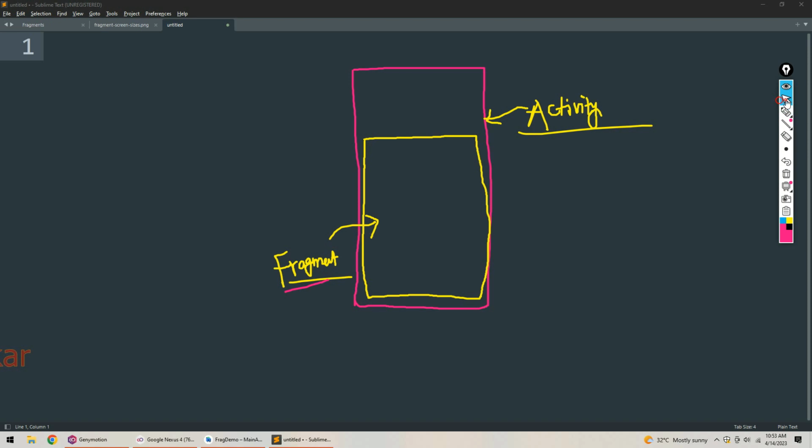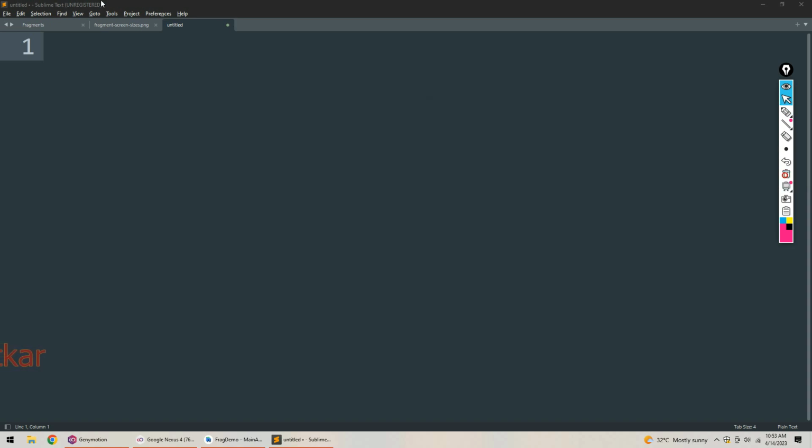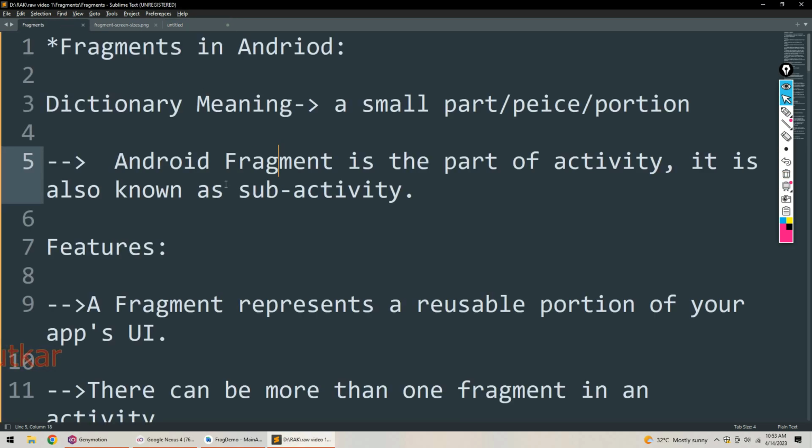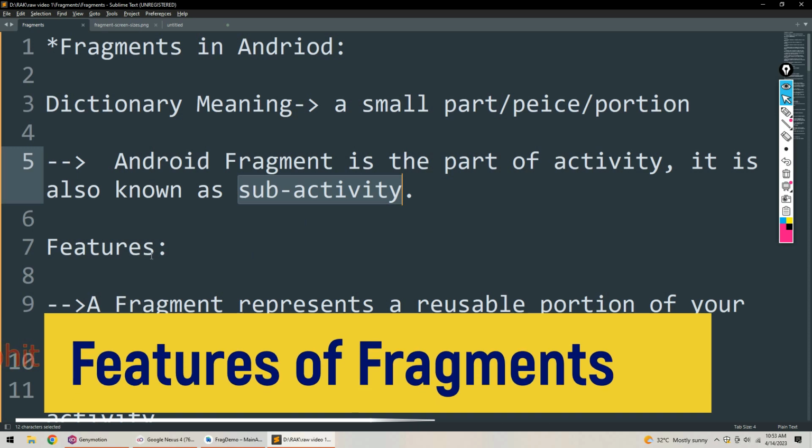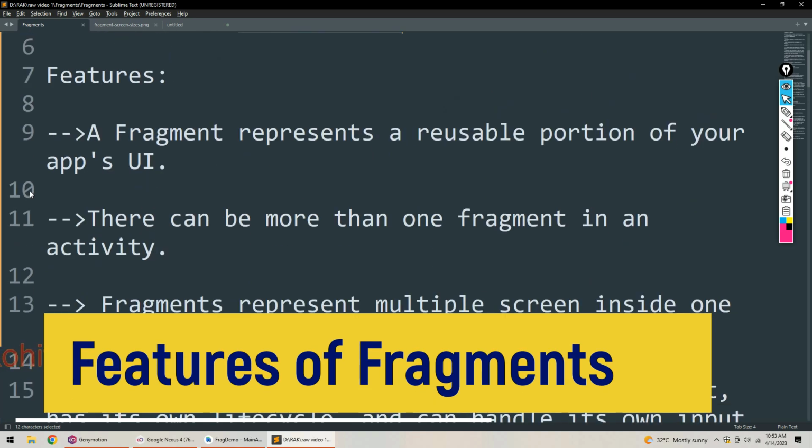Okay, now we understood fragment is a part of activity and it is referred to as sub activity. Why is it sub activity? Because it exists within the main activity. Now let's try to understand what features are there for a fragment.